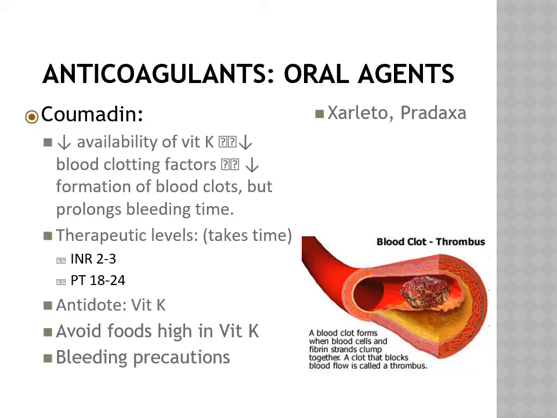So patients that are taking these medications, from the nursing standpoint, we would want to educate to avoid foods that are high in vitamin K. So an example would be green leafy vegetables such as spinach would have to be avoided. You want to educate the patient on bleeding precautions. So observing for signs of bleeding from the mouth, any kinds of mucous membranes, think lines, drains, and tubes, as well as any abnormal bruising. Xarelto or Pradaxa are two of the newer anticoagulants and are being utilized more for things such as AMI.